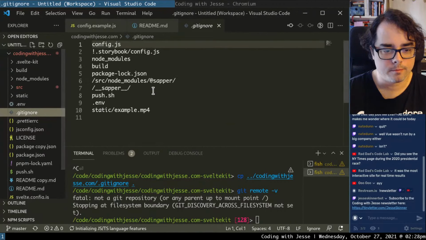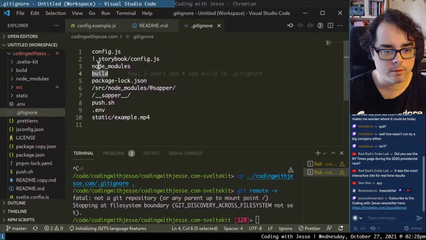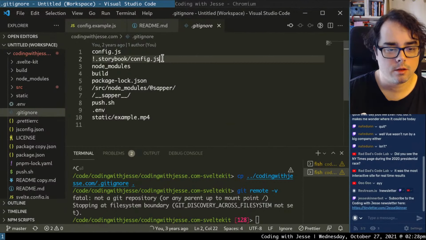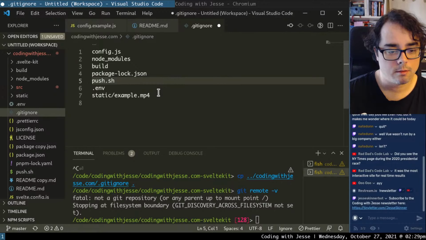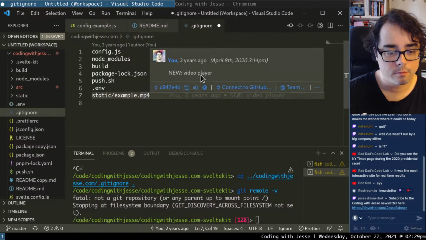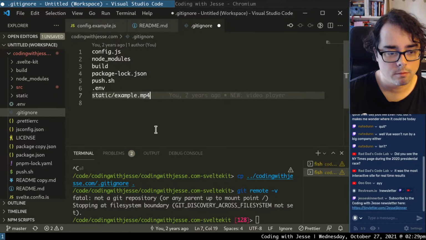Here we go. Okay. Build is ignored already. I'll take out Storybook from here. I'll take the Sapper. I don't need. I don't even remember what this is from. Should be good.